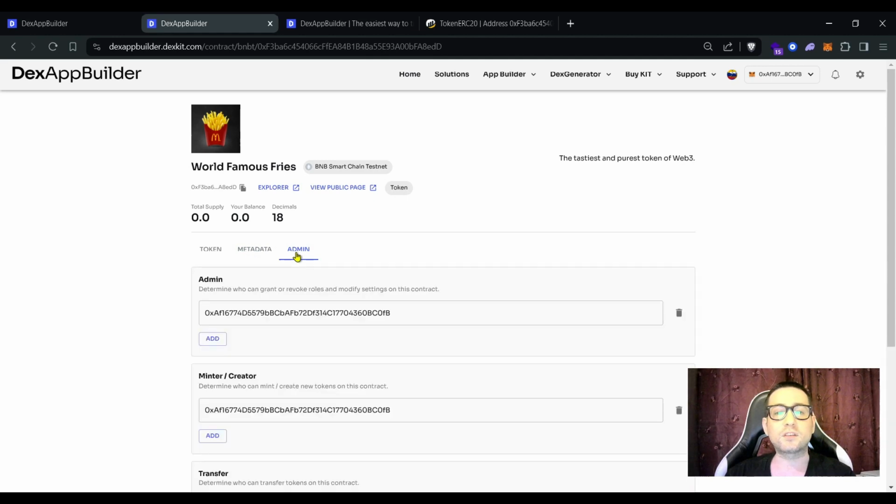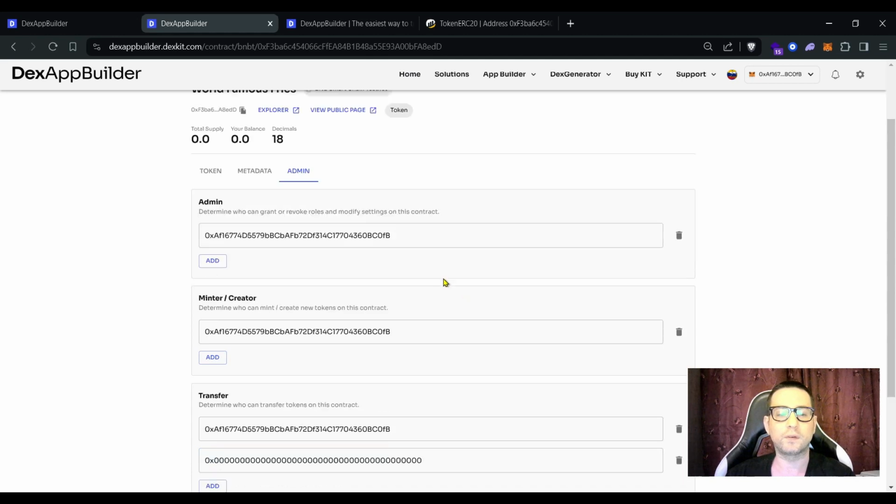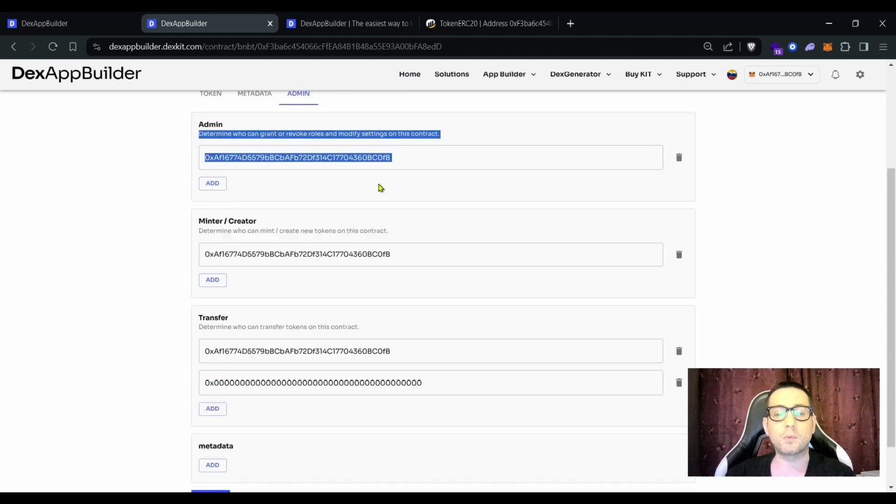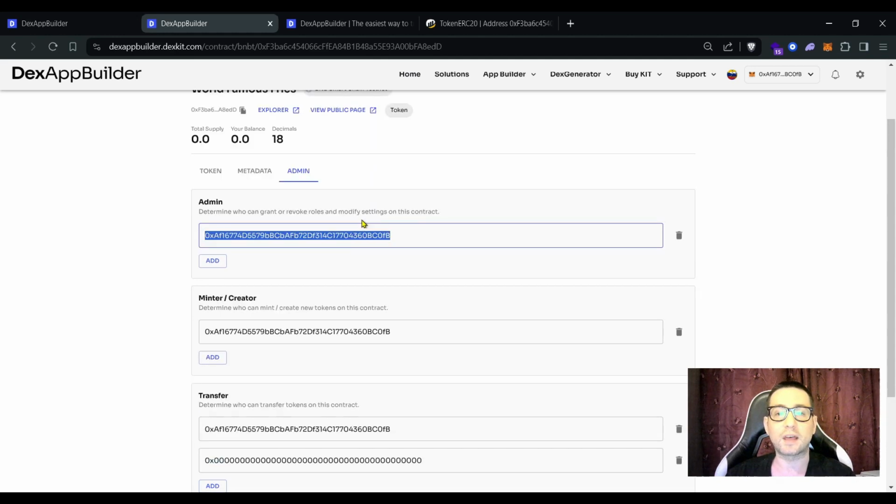In the admin tab, you can see some things here to fill. You have the admin section, which determines who can grant or revoke roles and modify settings on this contract. This is my address, the address that I used for the contract deployment.